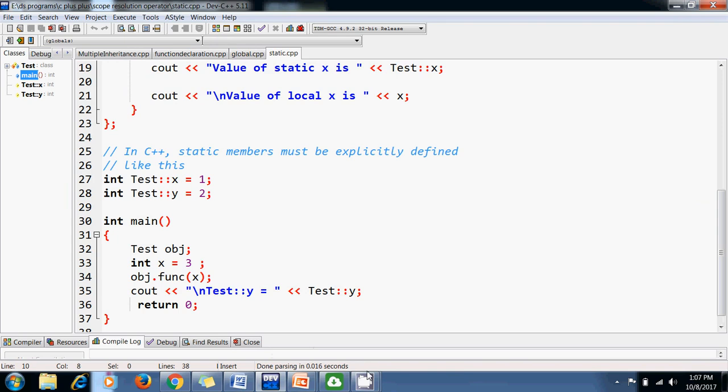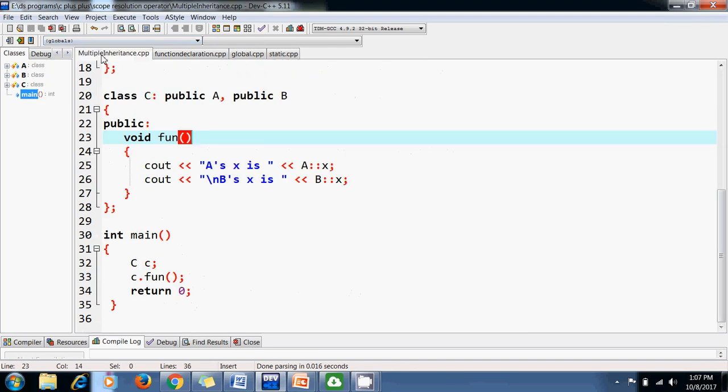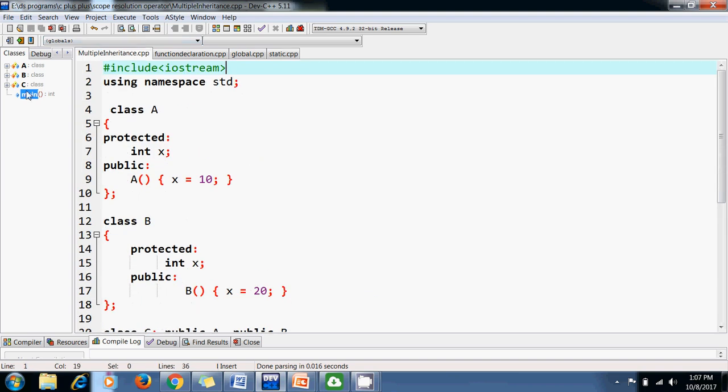Okay, if we have to go for the fourth use of static variable, then it is lying in case of multiple inheritance. When we do multiple inheritance, let me show you how. Here in this program I have taken 3 classes, class A, class B and class C. You can see on the left pane that I have taken a class A in which there is a variable whose name is x.